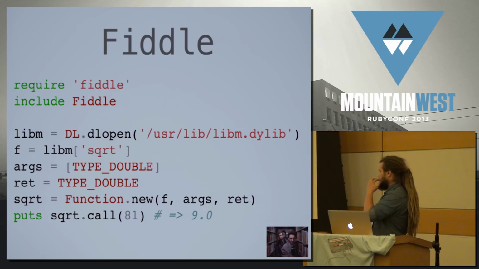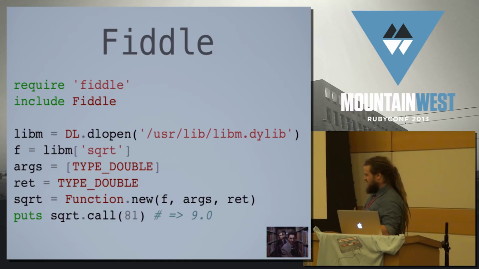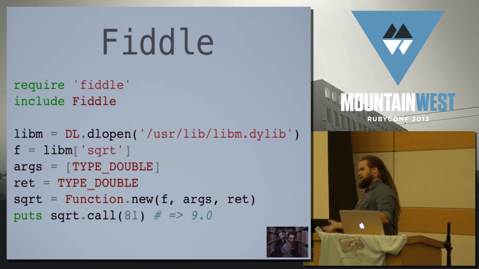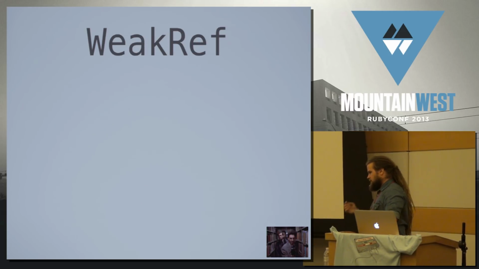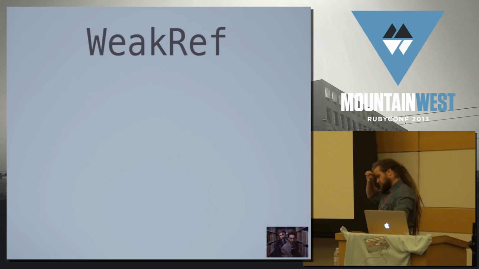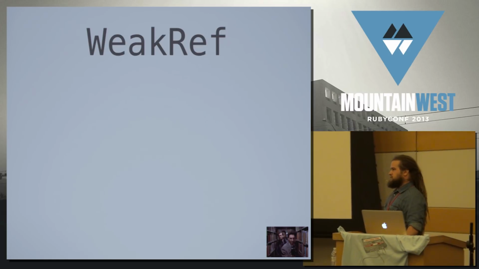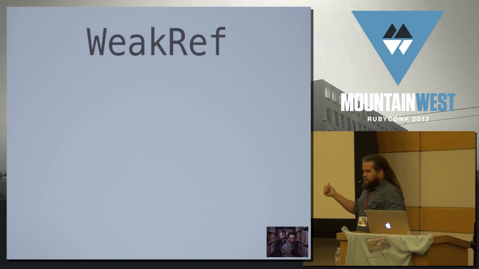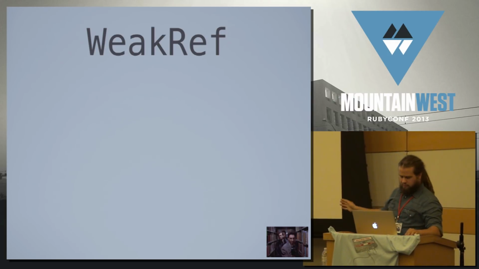So we've got our CPU down, everything's running fast, but maybe we're bloating on memory a little bit, and maybe we're pulling in some things, and we want to keep them around, but if they get garbage collected, it's not a big deal. So we can use WeakRef. With WeakRef, you probably want to be on Ruby 2. There were a lot of improvements done to it. Specifically, if you're using the Ruby Racer for something, they make a point about saying use Ruby 2 because the WeakRef implementation is a lot better.